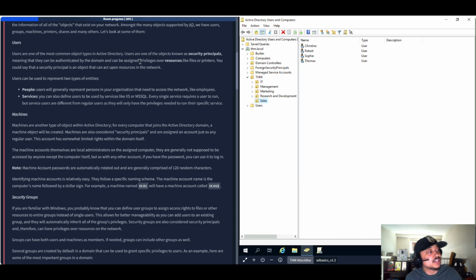All right. You can also have services. So you can also define users to be used by services such as IIS, which is internet facing stuff, or MS SQL. So if you have a database, every single service requires a user to run. But service users are different from regular users as they will only have the privileges needed to run their specific service, which then can make them fairly juicy targets.